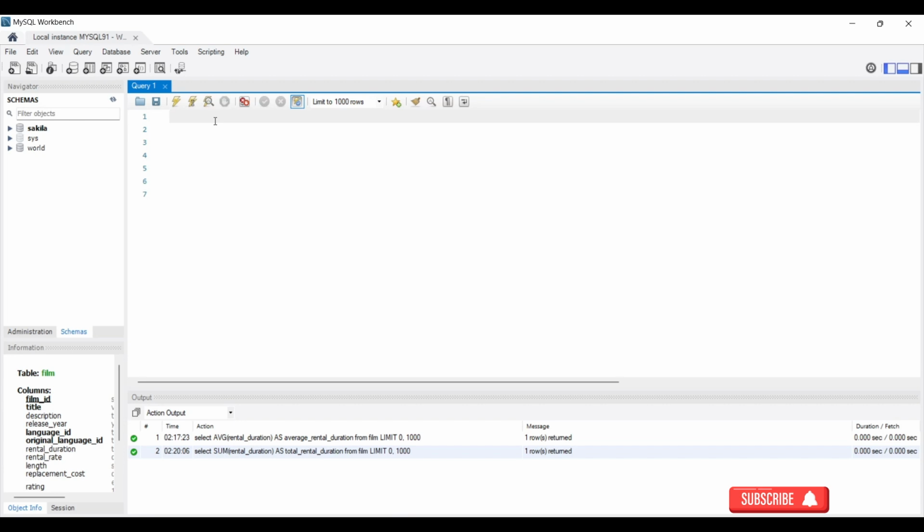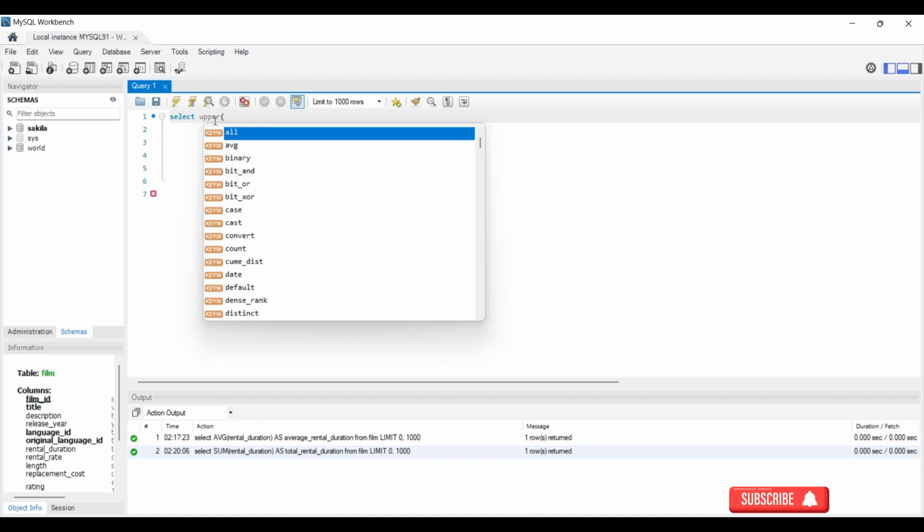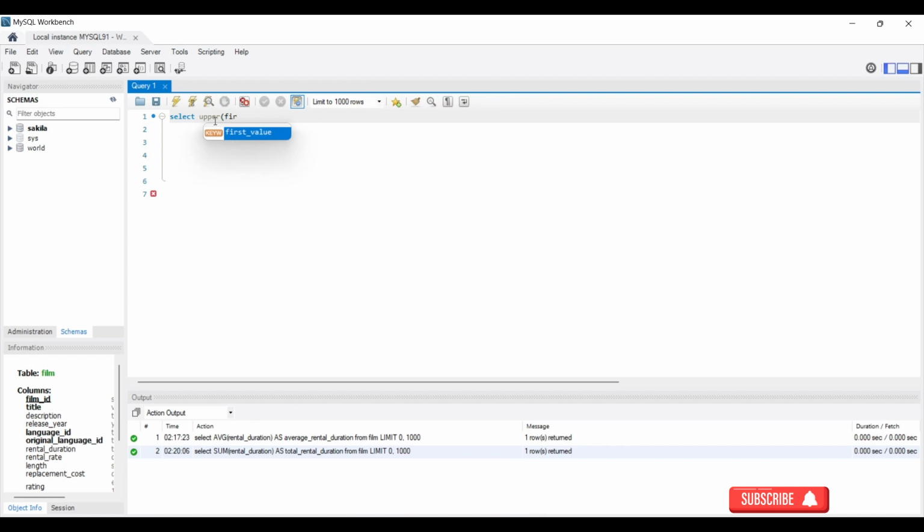So let's say, for example, select upper first name as an alias.